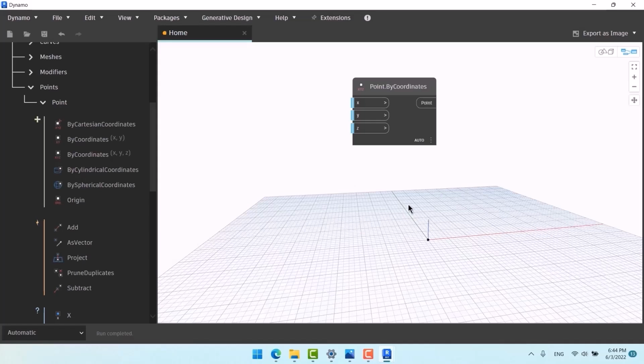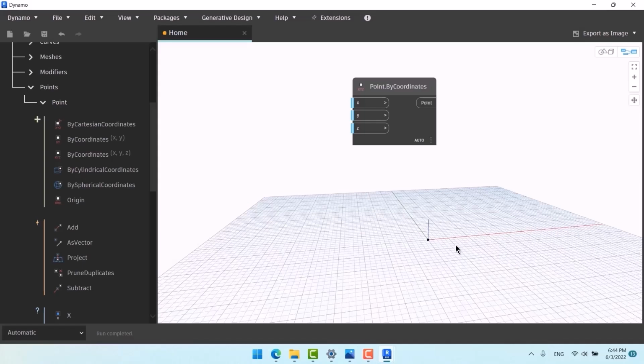Let me show this to you. I'm going to move my cursor on the X. It says double, meaning the number, and the default value says 0. And well, we would get the exact same thing in Y and Z. So what we can get from all of this is the fact that if we didn't specify any values, any inputs, we'll get a point in the coordinates 0, 0, and 0.